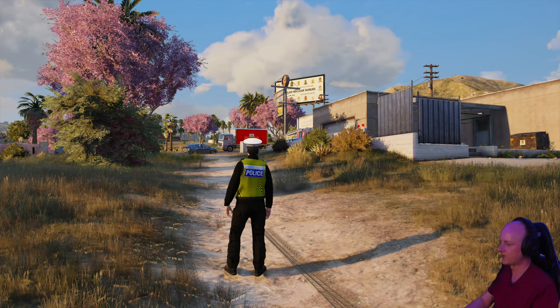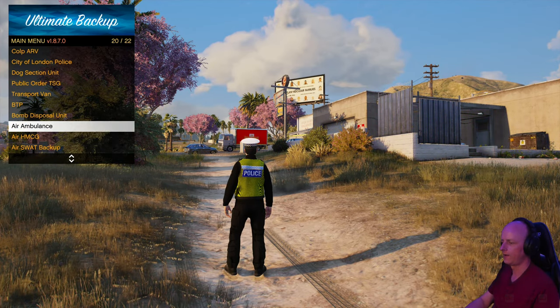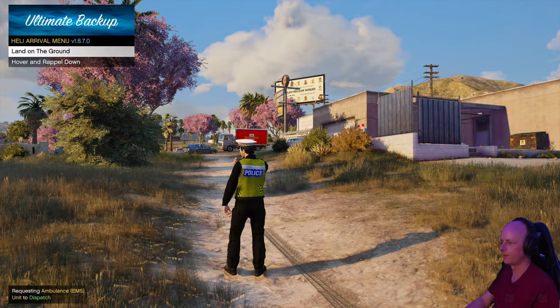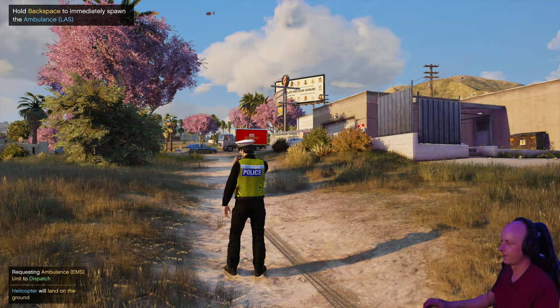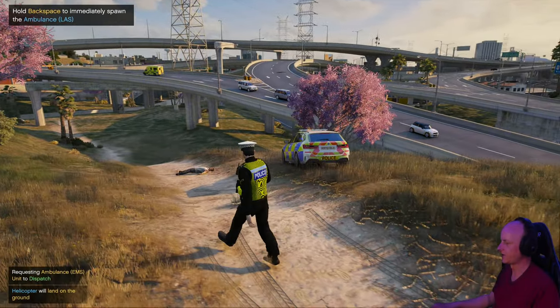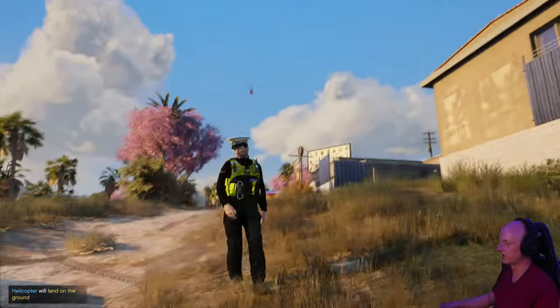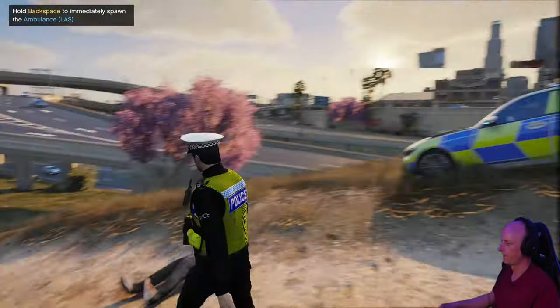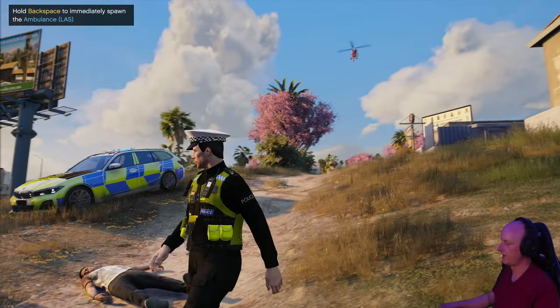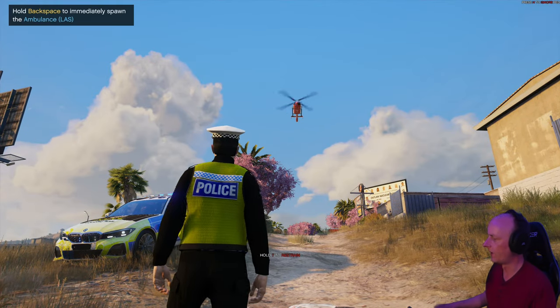Yeah, I'm going to give it a go. There's the fire engine. He's stuck. Air ambulance. Yeah, I'm going to give this a go. Land on the ground. Control from Tango Mike 11. Can we get air ambulance to this location? Paramedics are unable to find their way to this location. Right, we have got the air ambulance now coming in. Hopefully the doctors on board can revive this guy.